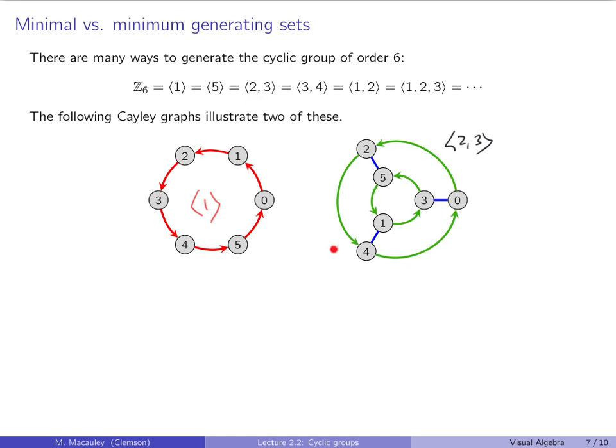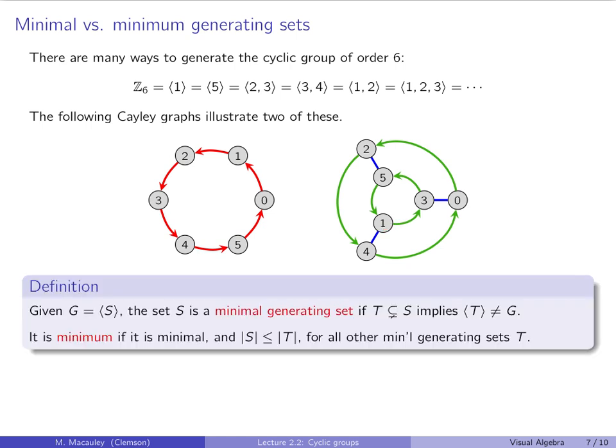Notice that this looks a lot like the Cayley graph of the triangle symmetry group. The only difference is these inner circles go counterclockwise, the same direction as the outer circles. So here, green, blue equals blue, green. But for the triangle symmetry group, it was red, blue equals blue. We had to go backwards.